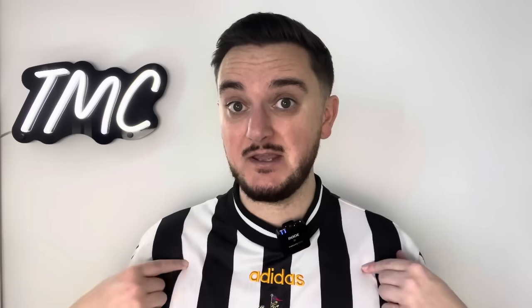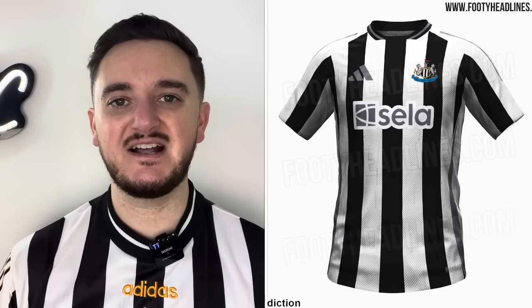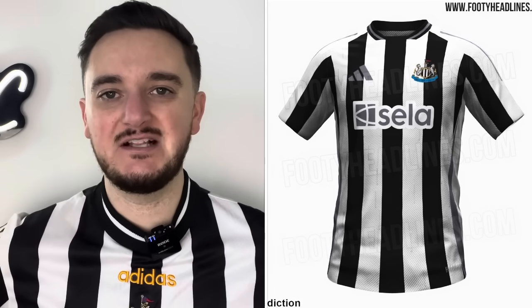Now, first of all, we'll get this one out of the way before we get into the proper ones. When I say proper, I say what I think, right? What I think. I'm not saying it will be. What I think will be the designs, or close to the designs of the new touring kits. And I don't think it'll be this one. We've seen this one come out not so long ago with the grey onyx, that Adidas style colour on the kit there. That one was a bit of a downer to fans. They weren't too happy with that one. I don't think it'll be that one at all.